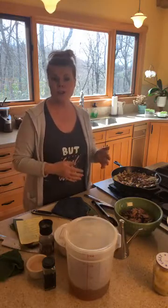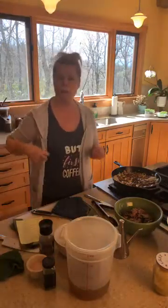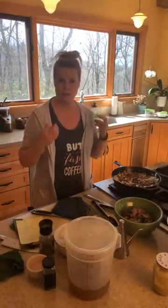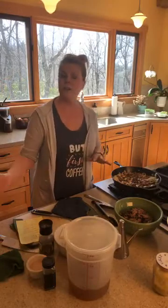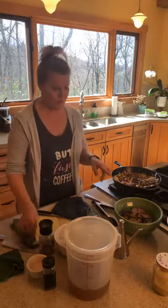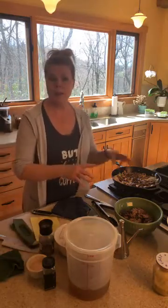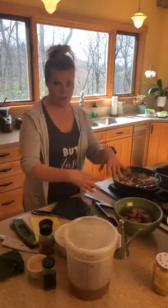You can also use arrowroot. I have made it before with coconut flour. I don't recommend that. It makes a big goopy, gloppy mess, and I find arrowroot as a gluten-free option to be a lot better. So you want to do that. Use salt and pepper the beef as you go with the whole dredging situation.